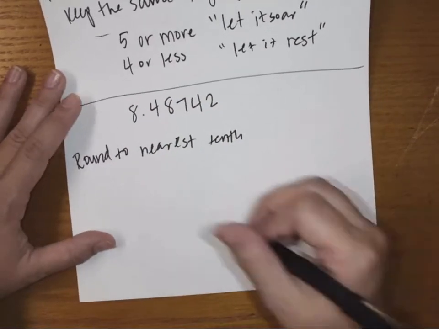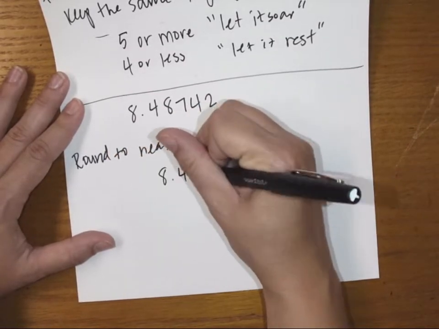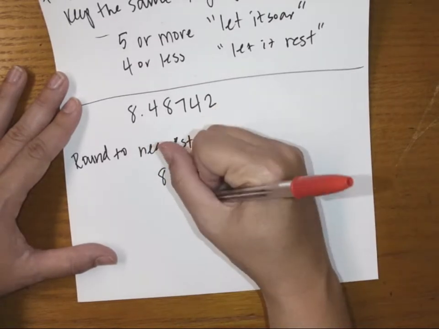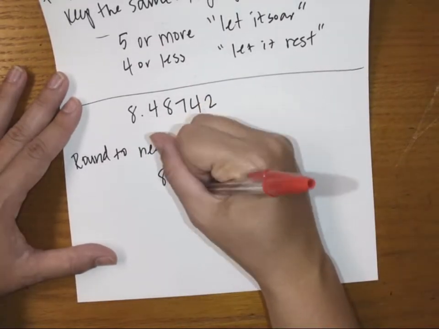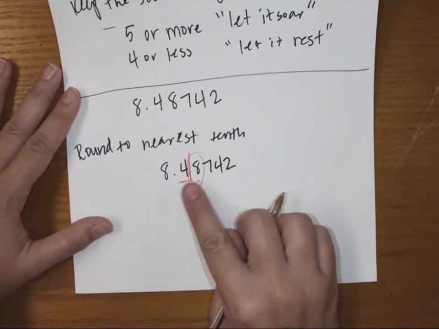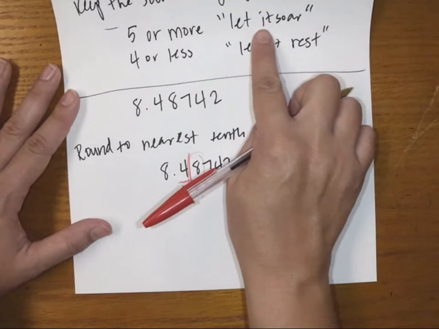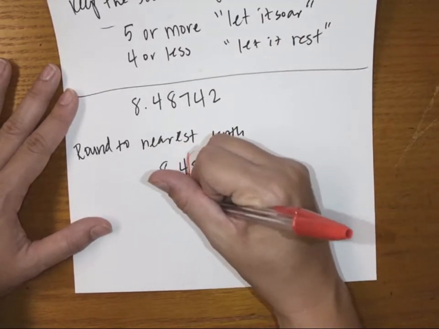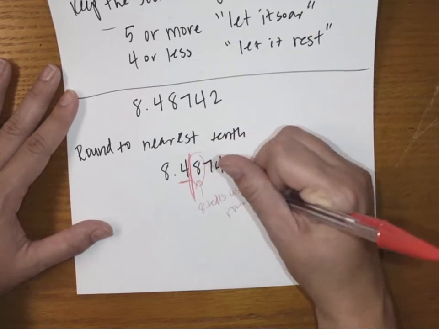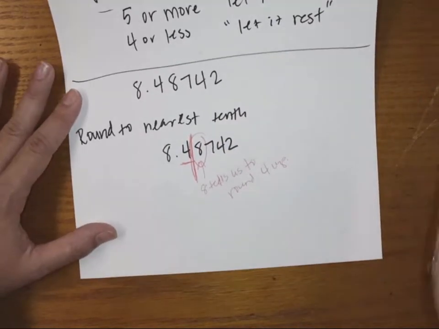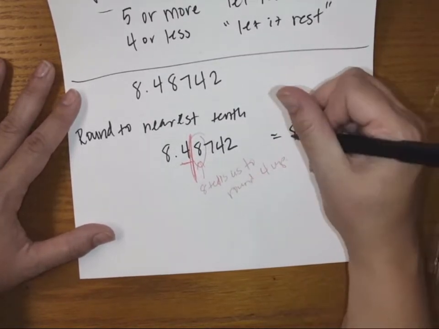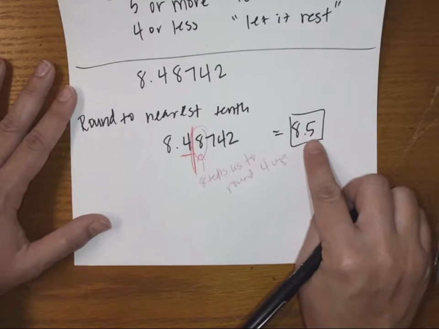The way I round to the nearest tenth is I take my number, so rewrite your number, tenth place right here. So I'm going to cut it off after the tenth place. This 8 right here tells us if we change the 4 or keep it the same. Is the 8 5 or more? Yes. So 8 tells us to round 4 up. So this would round up to 8.5 and nothing after, because I wanted to cut it off at the tenth place.